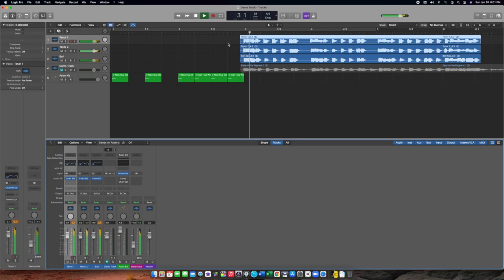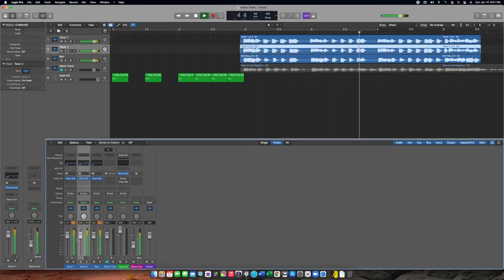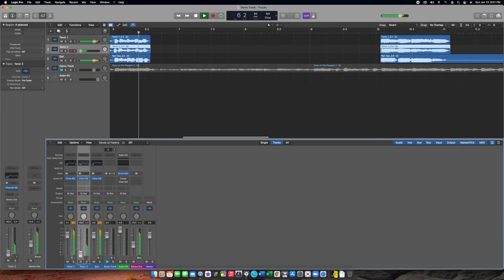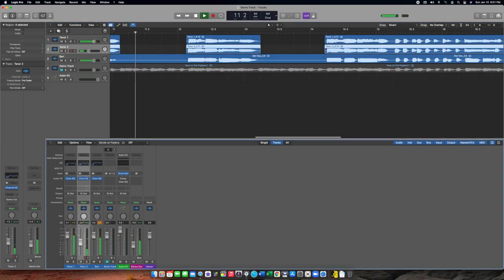Here we go for a little bit. So while I'm listening to this, I would be messing with these faders. I would be bringing down different sections, hearing what it sounds like. There's no tenor there, I know. All right. And I'm going to bring this up. I personally think the baritone's a little loud. I'll bring it down. It's also out of tune, so it's driving me nuts.